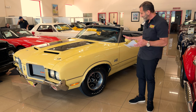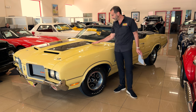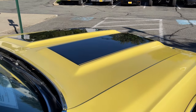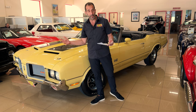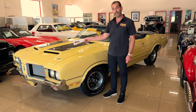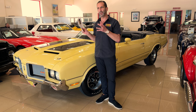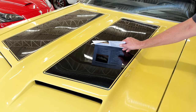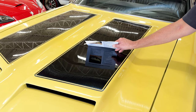This is a pretty authentic car. The paint on it is really significantly nicer than the factory would have done in 1972. My favorite part is when they do stripes on cars and they clear over top of them — really, really nice. This way you can wash and wax the car without worrying about tearing the corners of the stripes. It's got the hood pins, hood locks. Fresh air induction here. The quality of this paint is beautiful — it looks great in video, in pictures, and out on the road it looks spectacular.